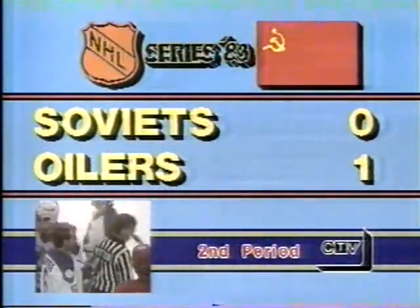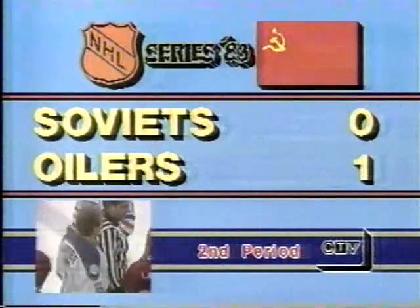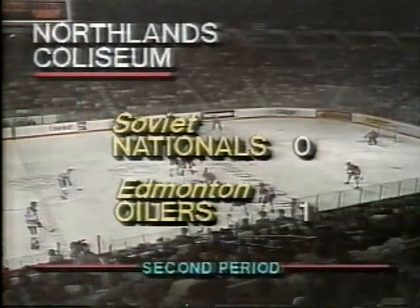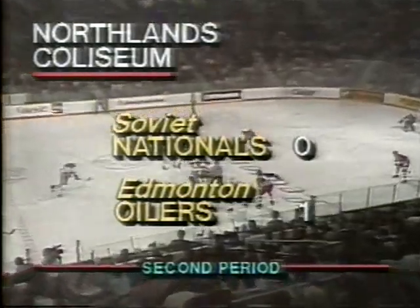This is the Soviet NHL Series 83. Larionov wins another face-off from Lindsman. Has it back to Fedosov, number 2 for the Soviets. They regroup again with Maltsev, playing it over on the right side. Now back this way for number 7 for the Soviets, Kazatonov, and that shot in offside at the Edmonton blue line. 12:14 to play in the period.